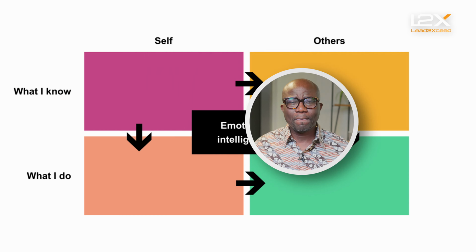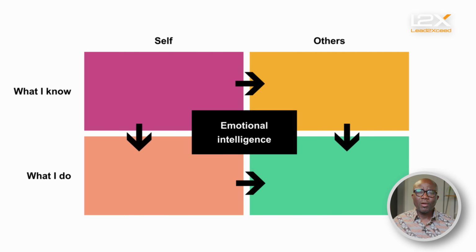We will answer the two questions: what I know and do with myself, and what I know and do with others. In Daniel Goleman's 4 Quadrants of Emotional Intelligence, these two questions have led to the 4 considerations in Goleman's quadrants. What I know about myself, self-awareness. What I know about others, social awareness. What I do with myself, self-management. And what I do with others, relationship management. Being a master of emotional intelligence means constantly navigating these 4 quadrants successfully. Now, let us take a closer look at each of these 4 quadrants and the components.